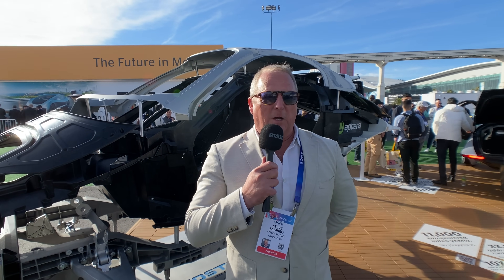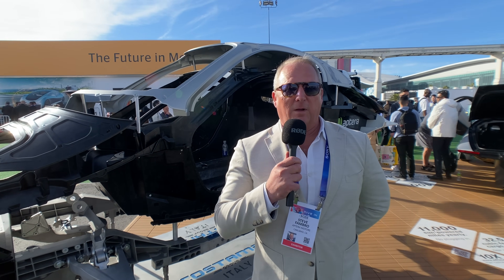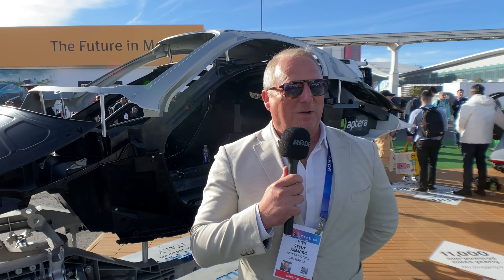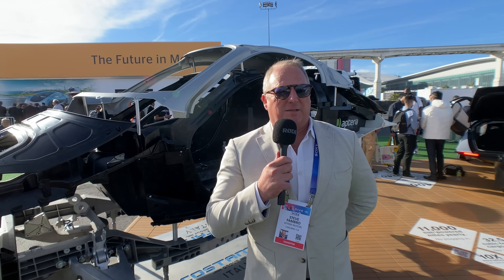I had already started the company before I bought the Insight. But when I needed a new car — and I said I have to be very careful what vehicle I choose because I have an image to maintain — I had a pickup truck at the time, so I sold the pickup truck and bought the Insight. The pickup truck was, like, cars are avatars for people. I thought I'd buy chopped wood or haul stuff in it, and I never did. When I got the Insight, I was flying a lot at the time, getting my pilot's license, and it felt very natural — low drag, efficient, this is like an airplane.